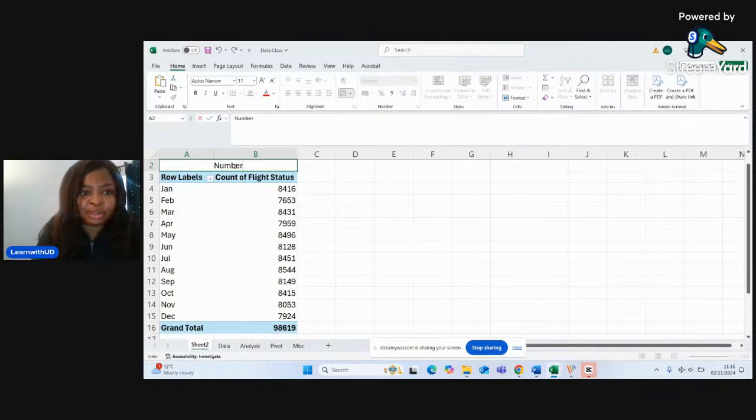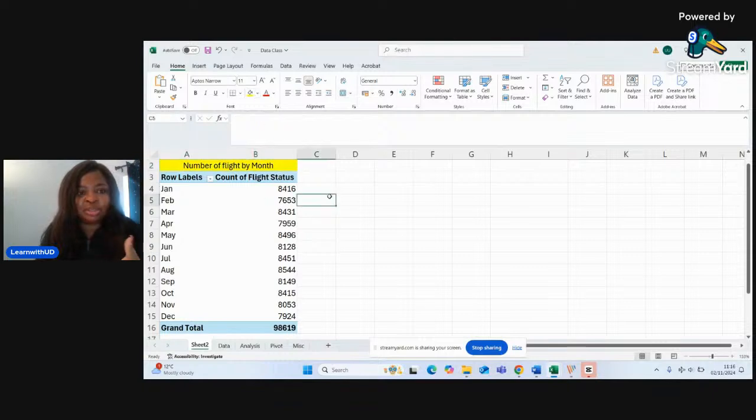This is number of flights by month. So this is number of flights by month. But you need to make it look presentable. So you need to fill this in. We can fill it with yellow so that it's going to be popping.